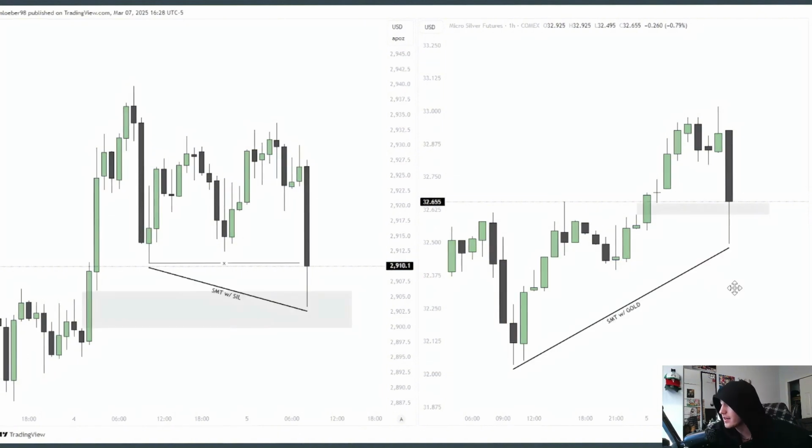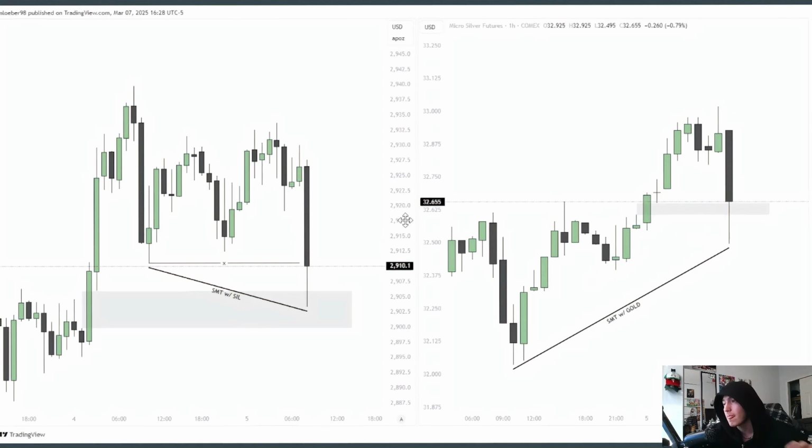Now, if you got it marked up properly, you would have seen that this big down close candle right here on gold dropped running short-term lows right here. All this resting liquidity into a higher time frame key level, an hourly bullish fair value gap, and creating SMT divergence, making a lower low on gold and a higher low on silver, with silver tagging this hourly bullish fair value gap.